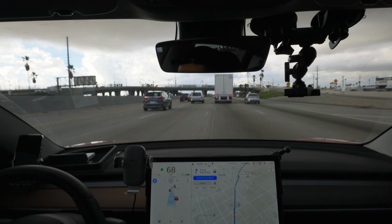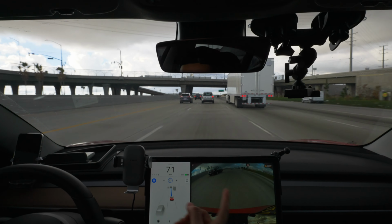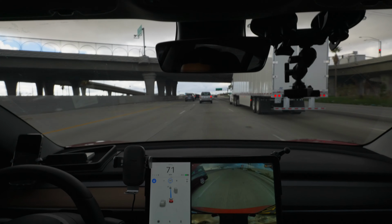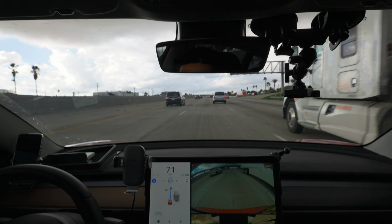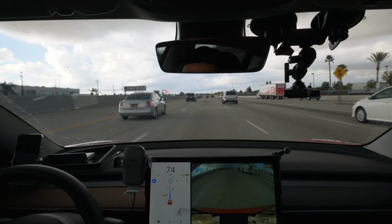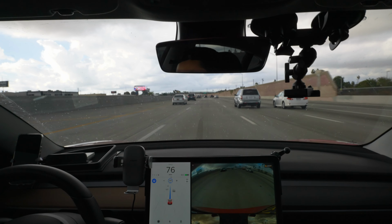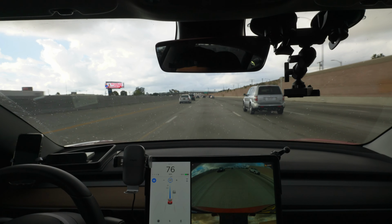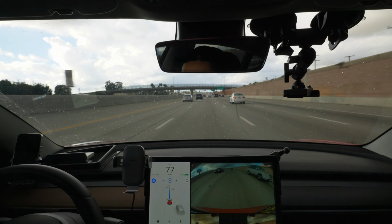Auto lane changing to the left here seems to be pretty easy. There was a car in that lane, but they also moved to the left lane as well. It looks like it's starting to rain just a little bit with these clouds. I actually haven't experienced rain in California in a bit, so maybe we'll see if Tesla can handle this. Obviously, I know that Tesla drives in other conditions in other parts of the country, but this specific Tesla, this car exactly, has not experienced a lot of rain on its drives.